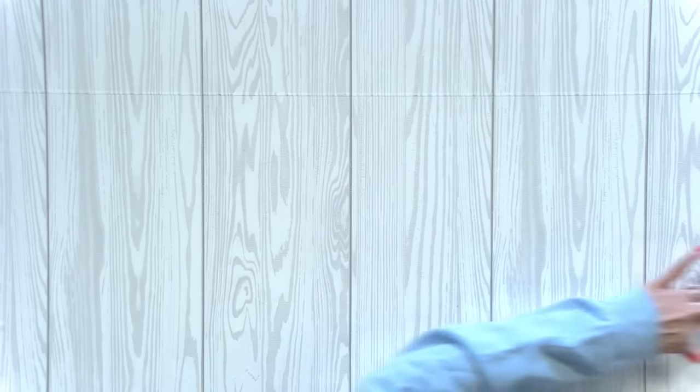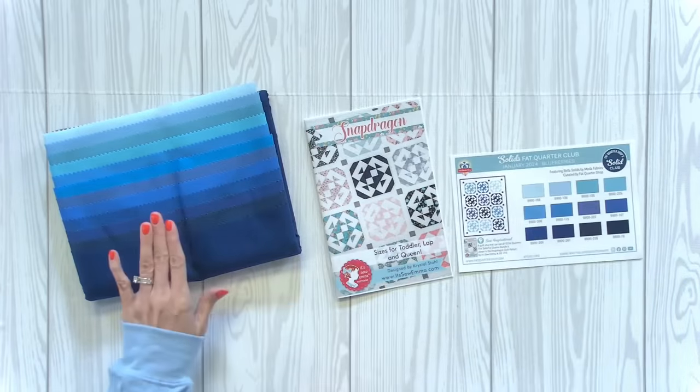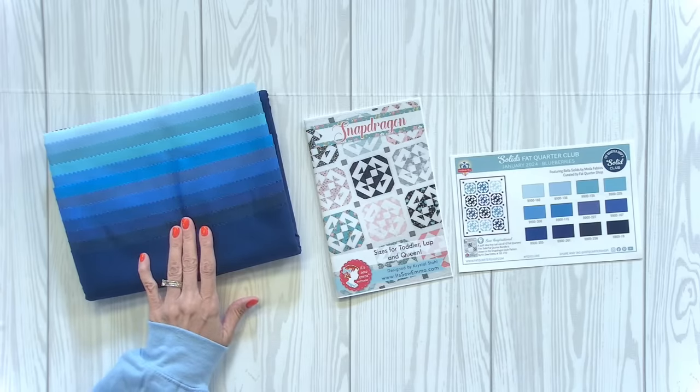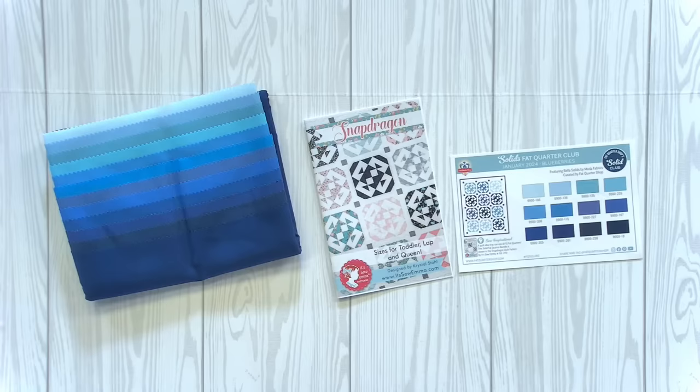Now I'm going to show you and talk about the Fat Quarter Club for 2024 for the Solid Club. So every year we change the theme, and this year's theme is fruits. This is January's bundle. This is called Blueberries. It's shipped to members early in January. We do have some bundles left on our site. If you sign up for the Fat Quarter Club now, you will start with strawberries, which is February. Obviously, since it's strawberries, it's going to be pinks and reds.